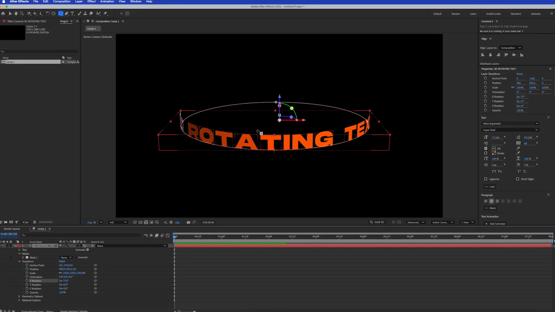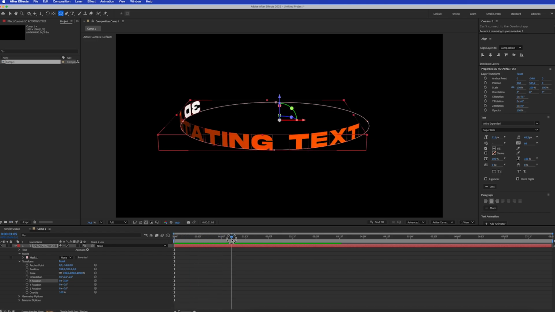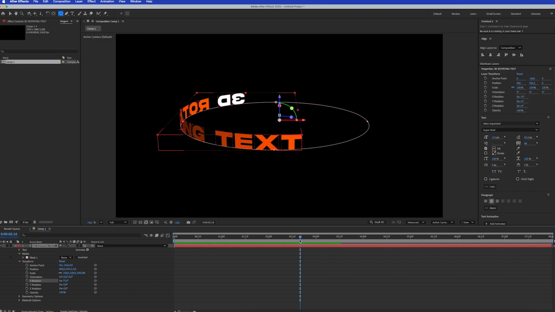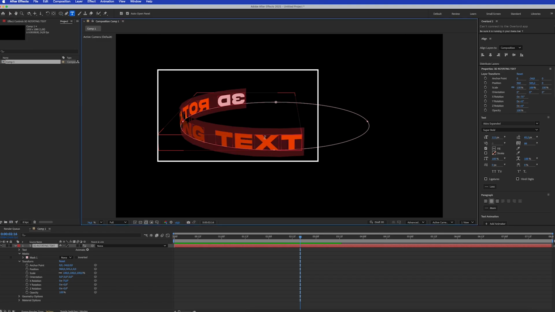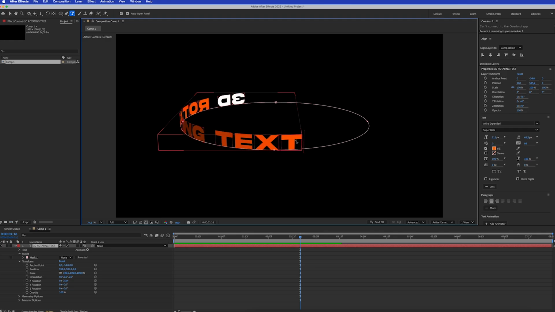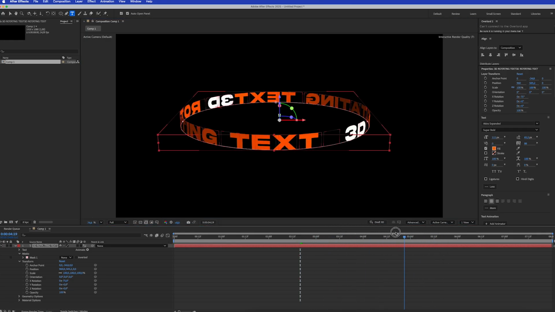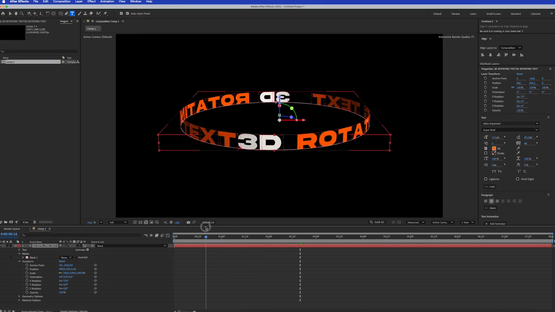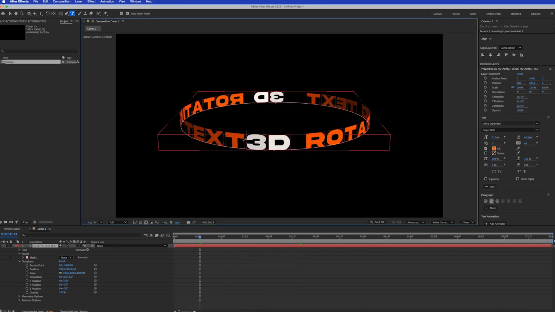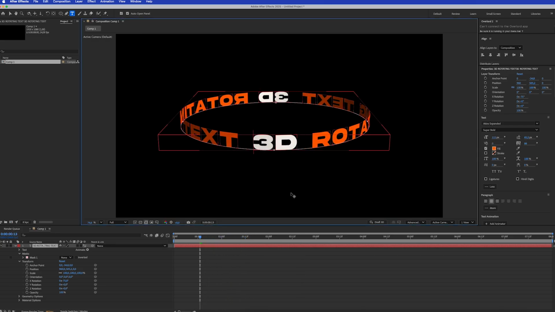To fill the whole circle with text, copy and paste the text again and increase or decrease the size of your text. I'm going to go a bit further on the timeline so I can see the whole text. And with the selection tool selected, I'm going to select it, copy, and then at the end I'm going to paste. So if you see now, I can see the whole text. I can put also a space here, so it will be like that.